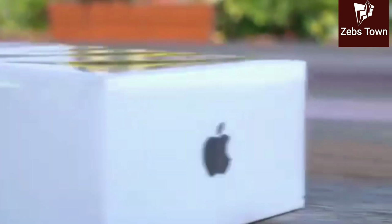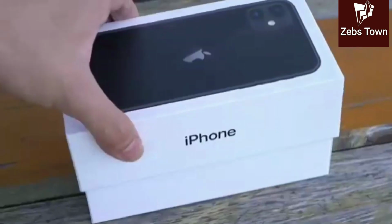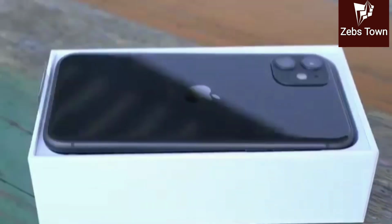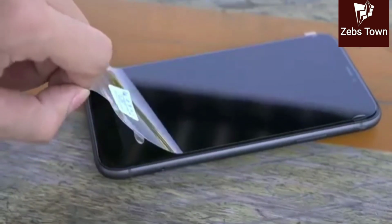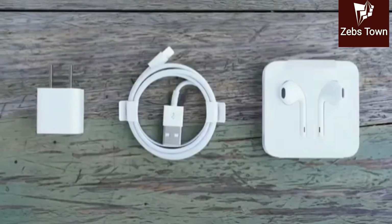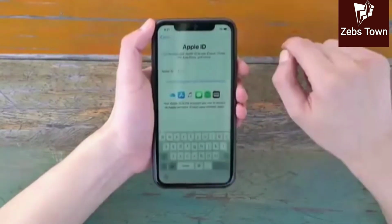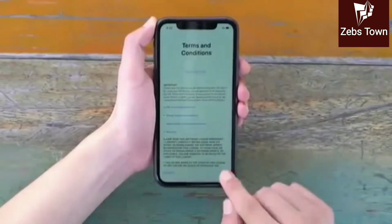Today we're evaluating the waterproof phone is iPhone 11. The iPhone 11 is not much different in design from the iPhone XR. It is still an aluminum alloy frame with front and rear glass panels, but only the back has a double camera design, and the shape of the dual camera module follows the style of Yuba. In terms of appearance and material design, Apple said it uses black technology to make more hard glass, not high-tech, but molecular level. It is by far the strongest glass panel on the iPhone.